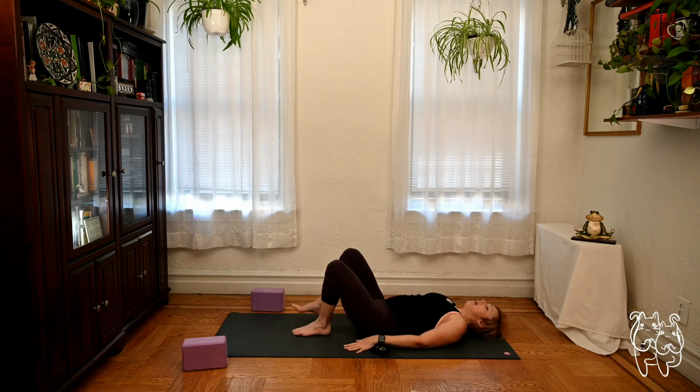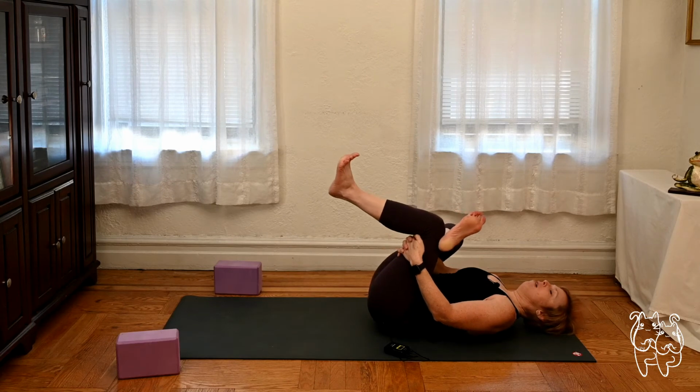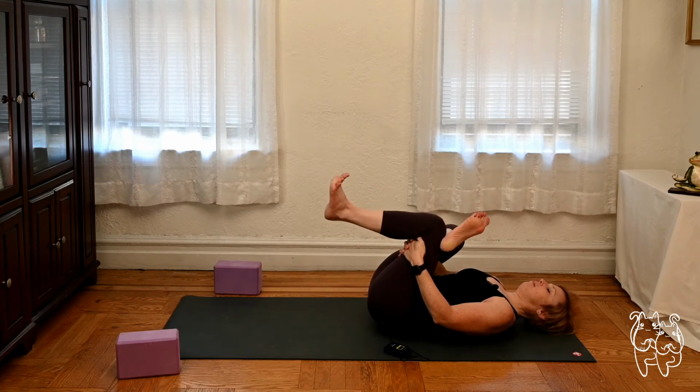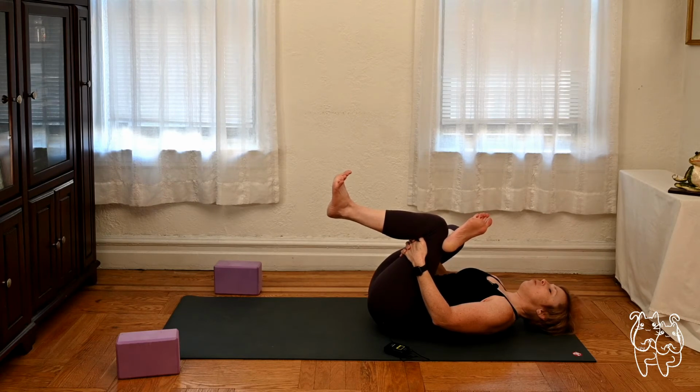Take your right ankle above the left knee, hug the left leg in, coming into a figure 4. Flex the feet. One more breath.